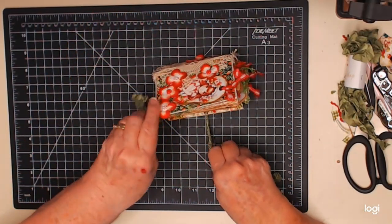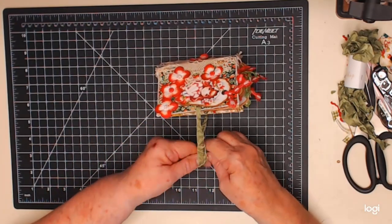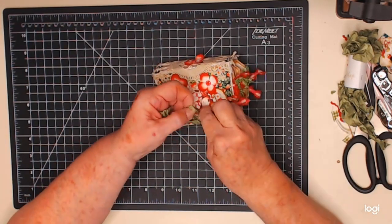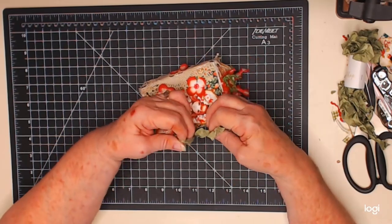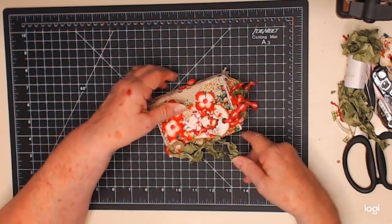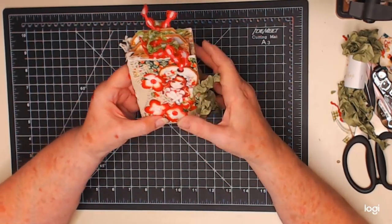And then our closure is just done with eyelets and some curly ribbon that I get from my scrap cabin on Etsy. All right, so this is my design team project for Polka Art Studio.